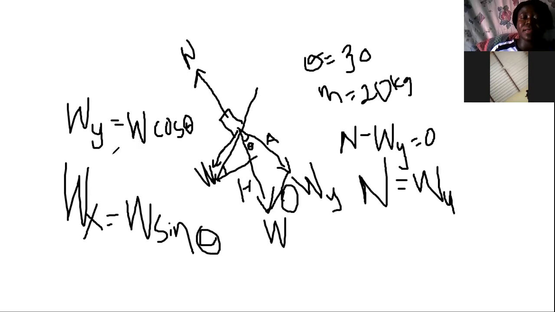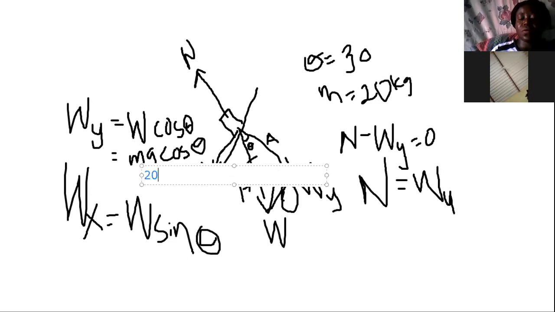Okay, so if we plug in here, remember we say that weight is calculated with mg times cos of theta. So m is 20. We multiply that with g. You must take what you are given, but whenever you are doing the calculation, you always use 9.81. Multiply that with a cos of 30 degrees. What answer are you getting?